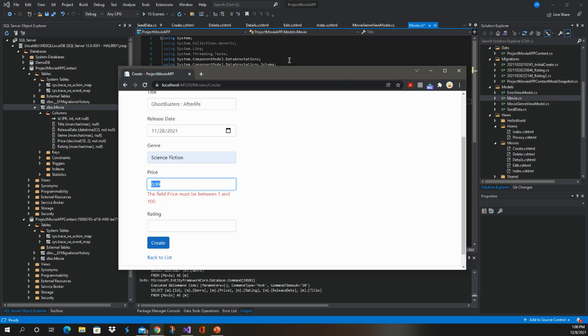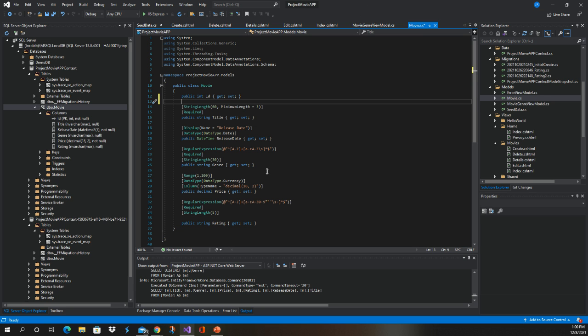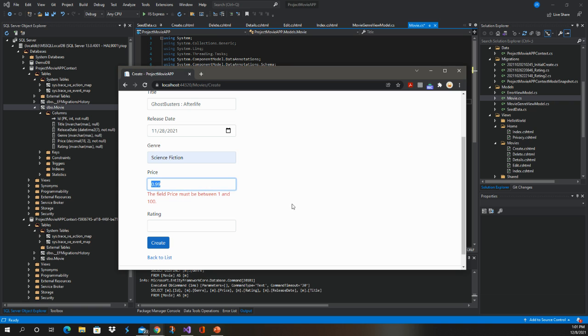Price is decimal 18,2 with data type currency. So this sets it so that it has to be greater than 1 and less than a limit, giving it a range so it knows exactly what is acceptable here. And then we can just put that in.